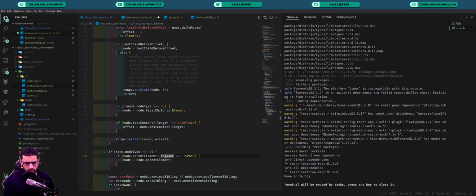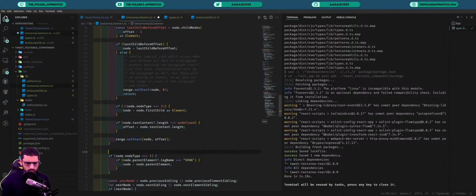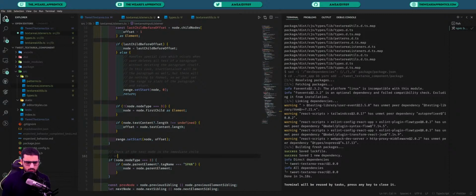Okay, so then basically we check to see if the text node is the immediate child of the paragraph.